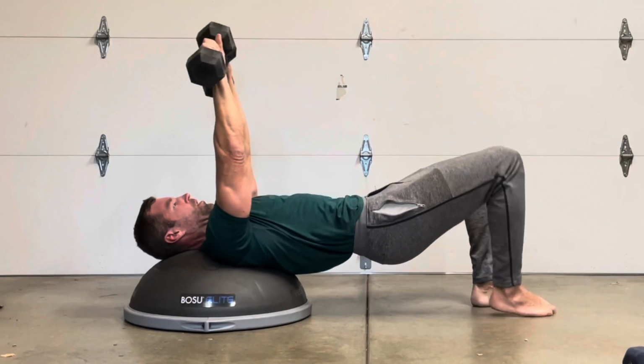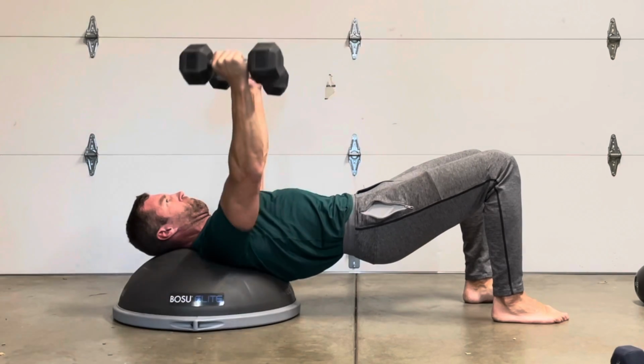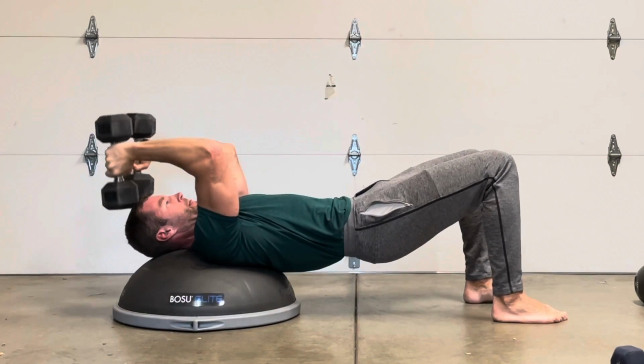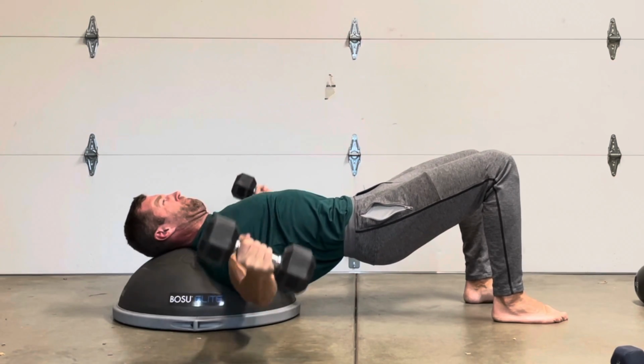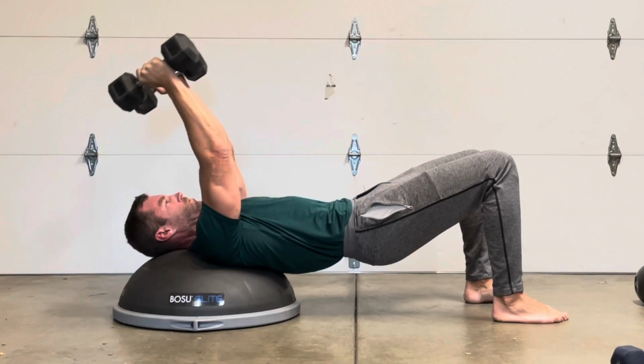After I'm done here, I'll typically drop down, reset a little bit, and then try and do a few more rounds with both feet down. This way I can really focus on the muscles at hand. I don't have to worry about the balance and the stabilization. So some of that energy I was using to stabilize the body in the one leg, now I can focus that toward the chest, the shoulders, and then the tricep.